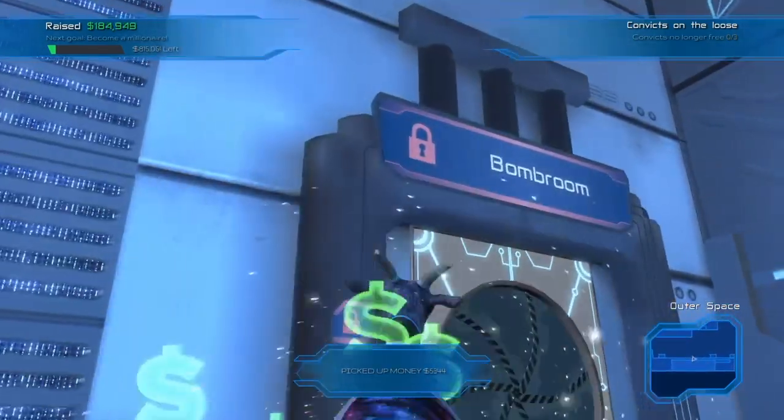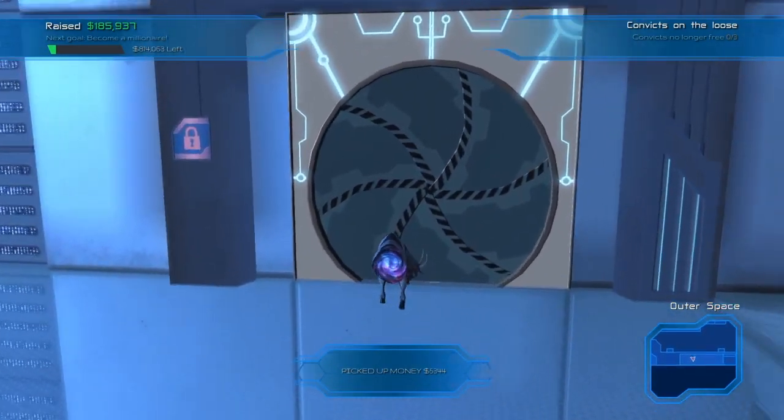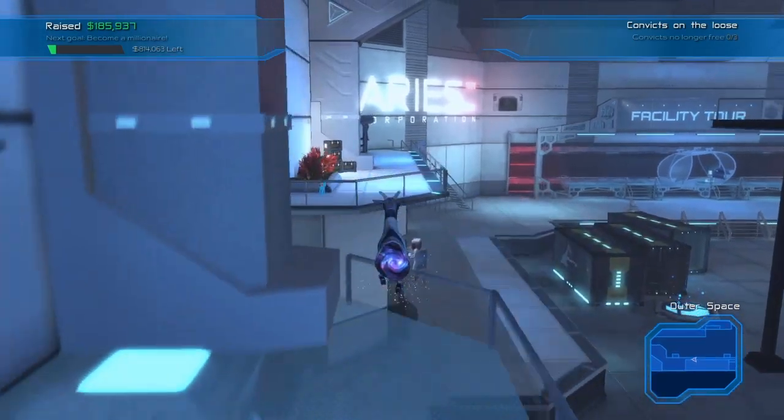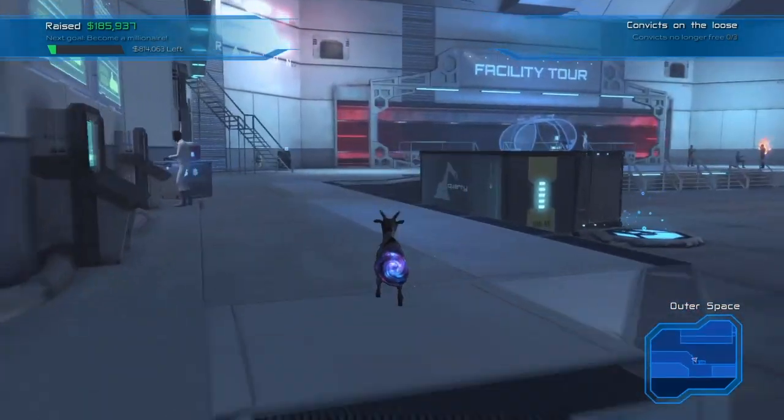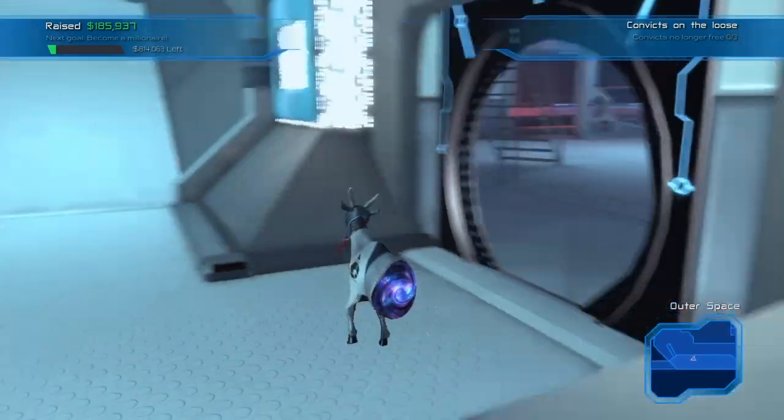Okay, how do you unlock this room? Bomb room. Maybe you have to collect all the bronies. I don't know. It's in here? I don't know.